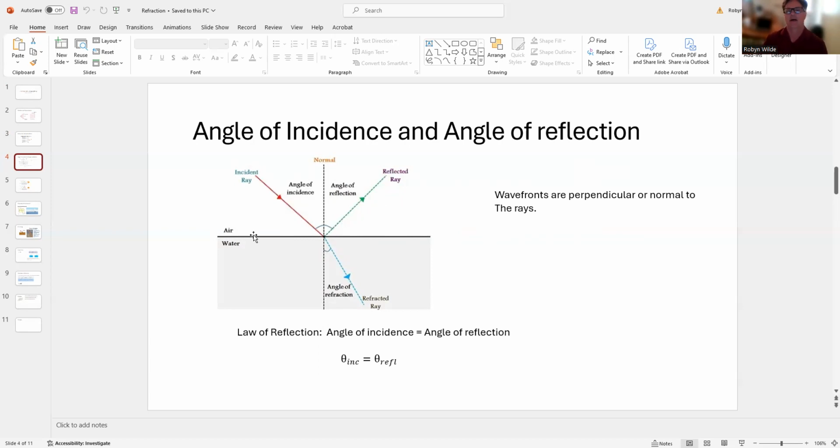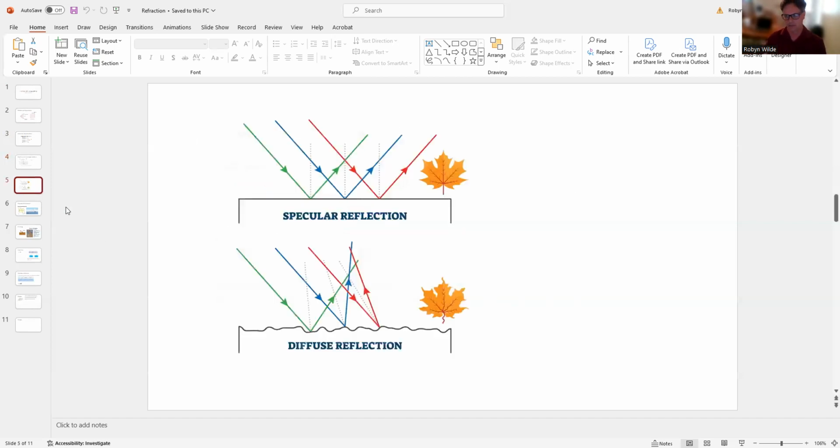Now, another phenomena that happens is called refraction. And as you can see, this ray that gets transmitted into the water has a different angle than the angle of incidence. We say that that ray is refracted. It's bent from the direction that it would go if the interface was not there. And we're going to talk more about that. But before I get to refraction, a couple of other types of reflection. We can have what's called specular reflection, where rays just bounce off. Remember, law of reflection is incident angle equals reflected.